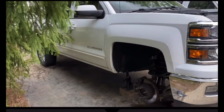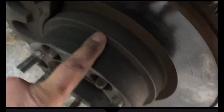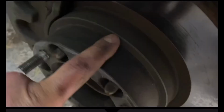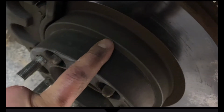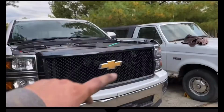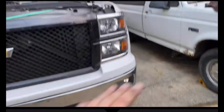Alrighty guys, so here's the deal. It's the end of the tire and header test. Just in case anybody was wondering, these are my spacers here. I believe they're 1.5 or 2 inch spacers. I never actually figured out what size these spacers are, but you can see from my finger there, they're probably 1.5 inch spacers. Not exactly sure, but not too important anyways. You'll know what I thought of running headers with no tune later in the video as well.